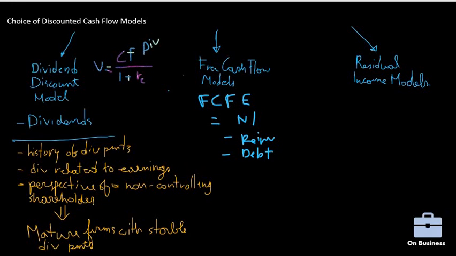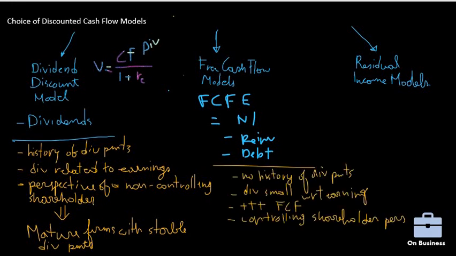And this model values from a controlling shareholder perspective, meaning that I'm a shareholder in a firm, but I could control how much I distribute over all the shareholders. That's why the value of equity for me would be bigger than the value for shareholders who cannot control the distribution of earnings.